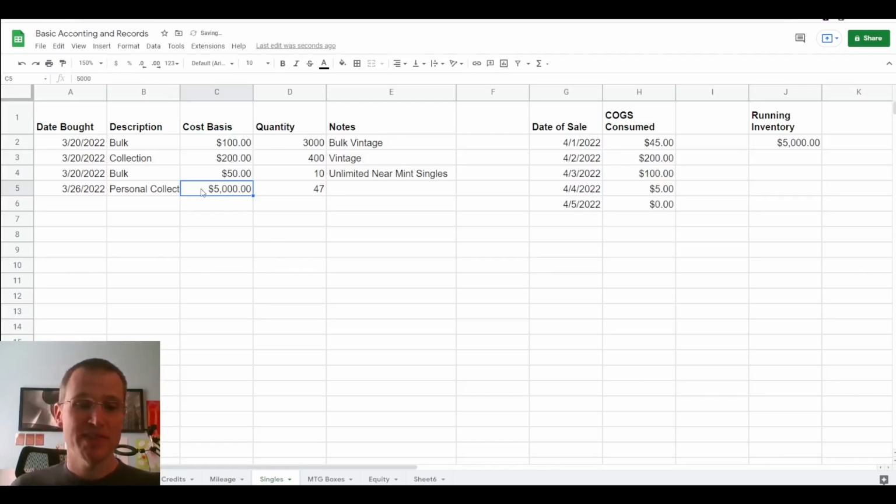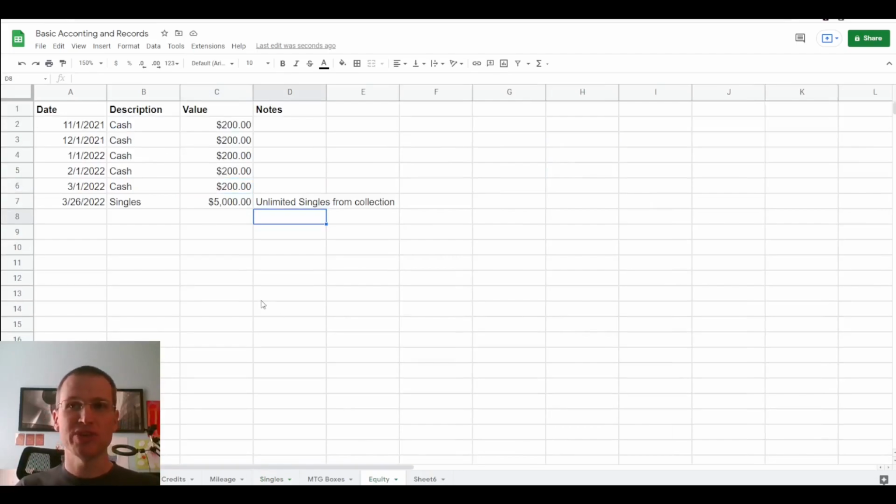And so that's how you establish the cost basis of the collection, so that going forward, let's say one day you break all of these 47 singles into individual lots and you sell all of them one at a time, and you make $20,000 of it. Now you have a basis cost to come back to. And so now you can allocate that cost basis. Again, it's appeared over here in your running inventory. And so now you can allocate sales against it, and you have a way of moving your existing product that you've just personally bought before you were a business into your business.